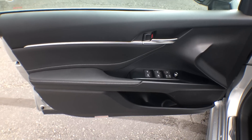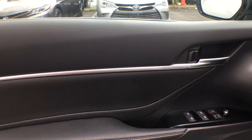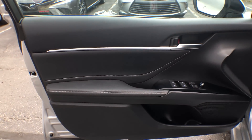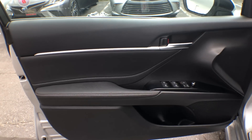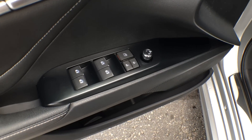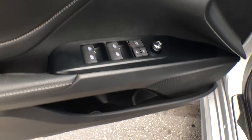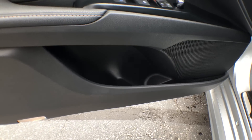On your driver's side door, they have paid so much attention to detail right down to that door handle. Fun fact: it took them six months to perfect this door handle — right down to the sound and the feel of the door opening. We also have your power windows, all four automatic, power locks, and power adjustable side view mirrors which are heated and have LED signals integrated in them. There's also a bottle holder and regular storage in the driver door.